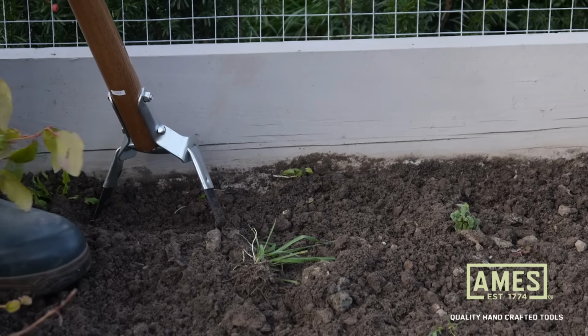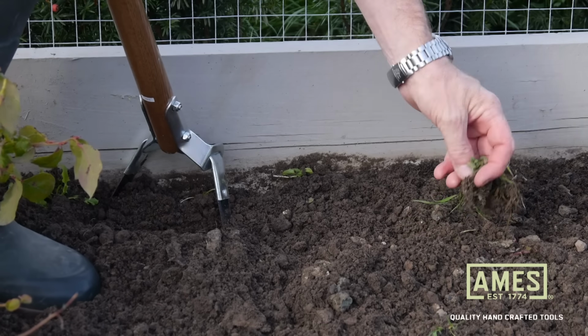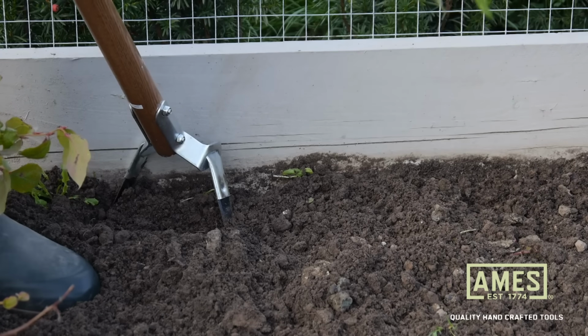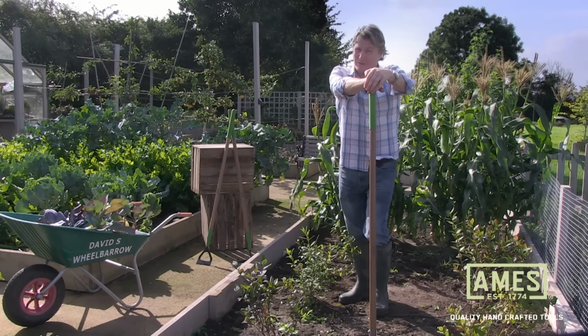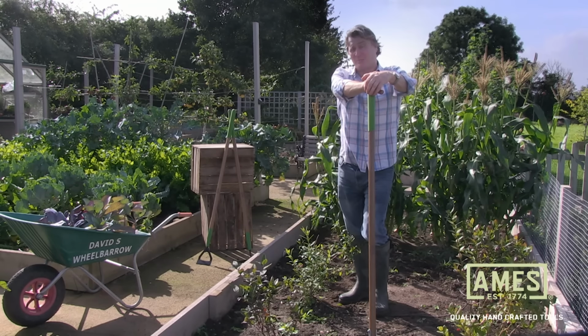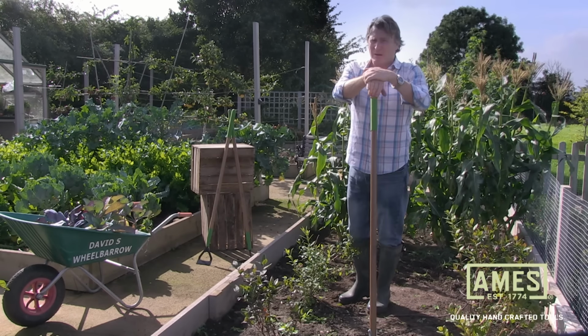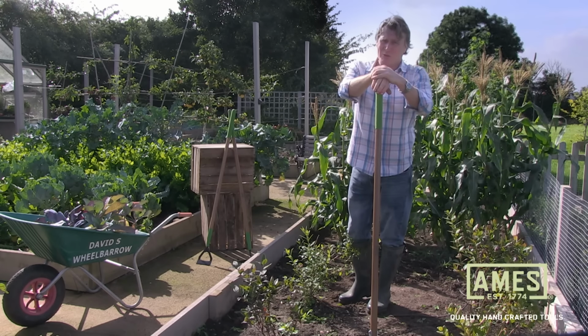Now, there's two trains of thought here. With the weeds that you've hoed up, you can put them in your compost heap to break down into nutrient-rich compost. Other people prefer not to put their weeds back in their compost heap and instead put them in the wheelie bins to be recycled and taken away by the council. Well, really there, the choice is yours.